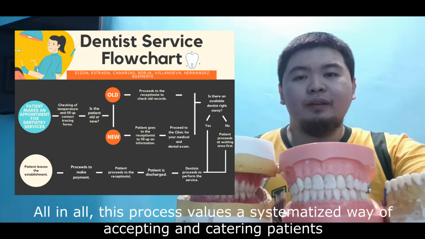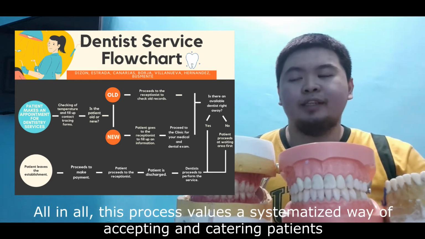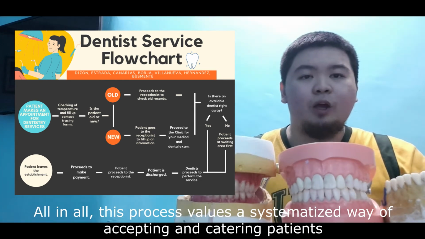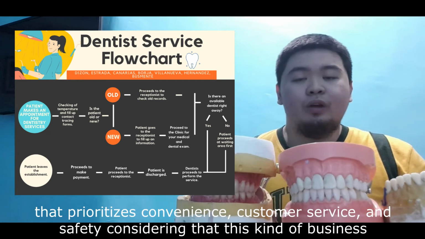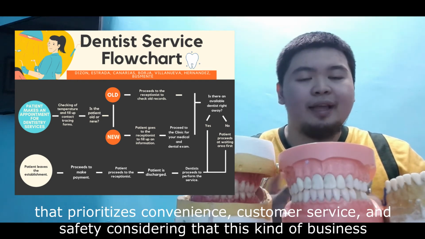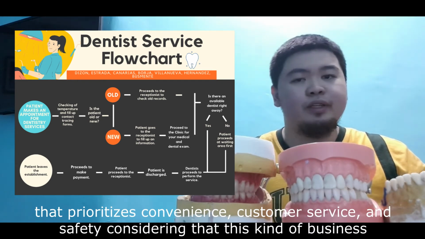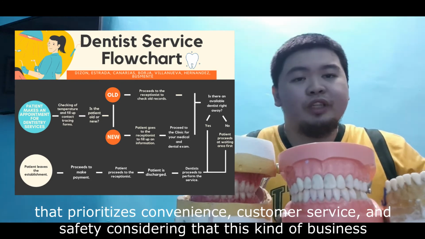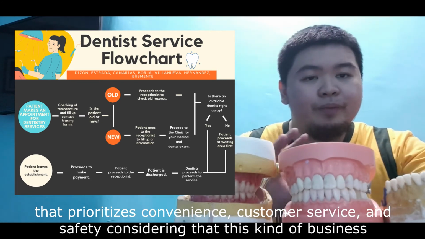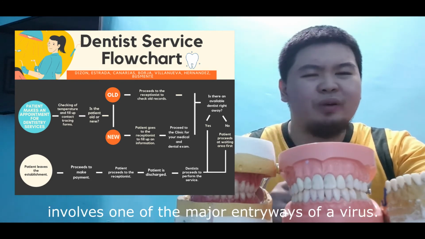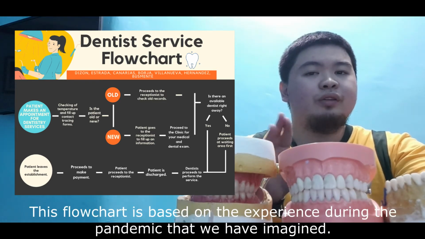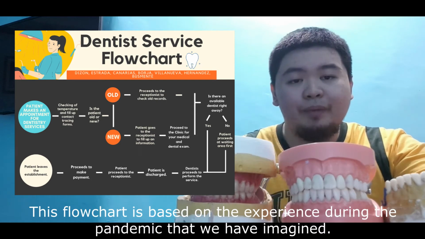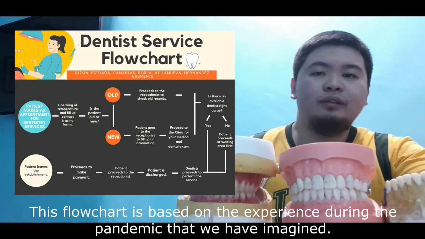All in all, this process values a systematized way of accepting and catering patients that prioritizes convenience, customer service, and safety, considering that this kind of business involves one of the major entryways of a virus. This flowchart is based on the experience during the pandemic that we have imagined.